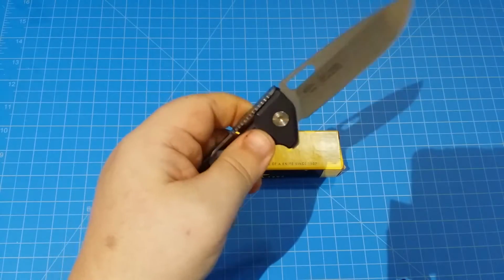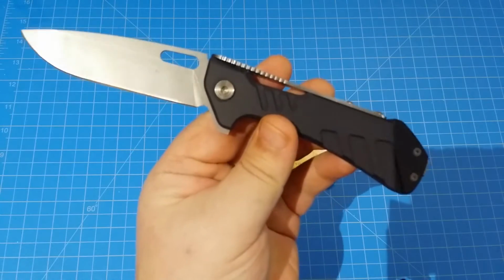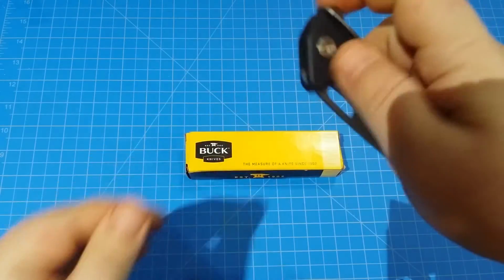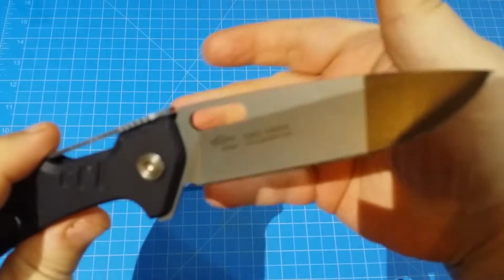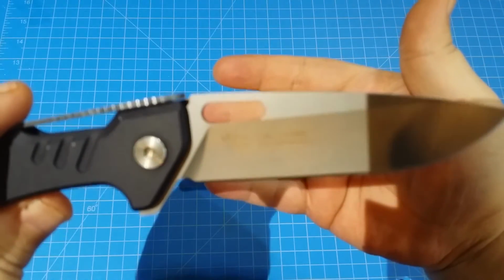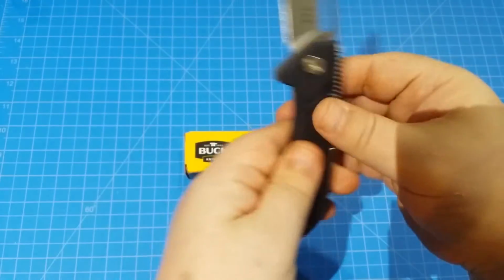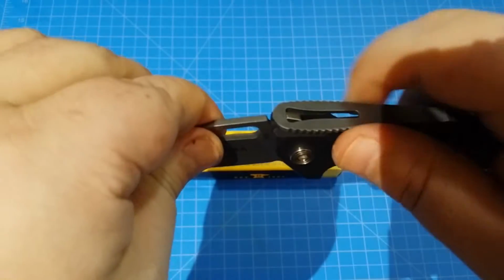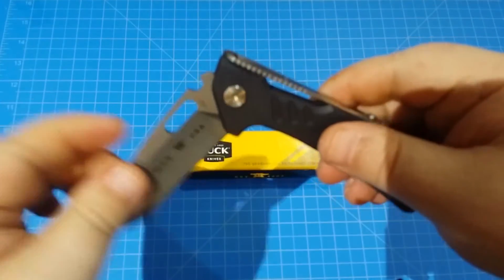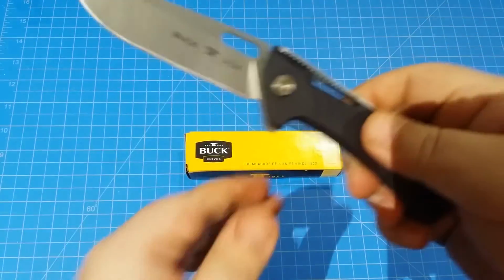Now it's got this locking system. I know that's what's catching a lot of people's eyes, what caught my eye. This is called the Strong Lock System, developed by Grant and Gavin Hawk, which you will see right here somewhere. If I can get this to focus, I gotta get better lighting and a better camera. All right, there you go, G&G Hawk. And what it is, here you go, check this out. This part of the blade flips up, whoosh, catches this back here and locks in.